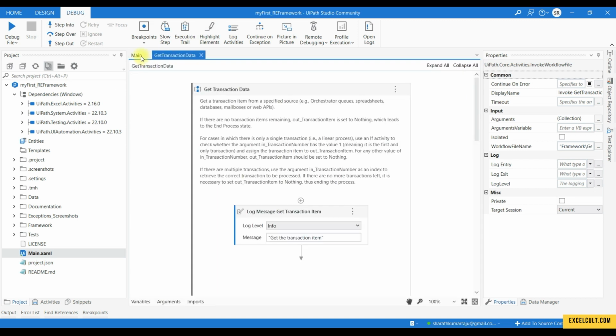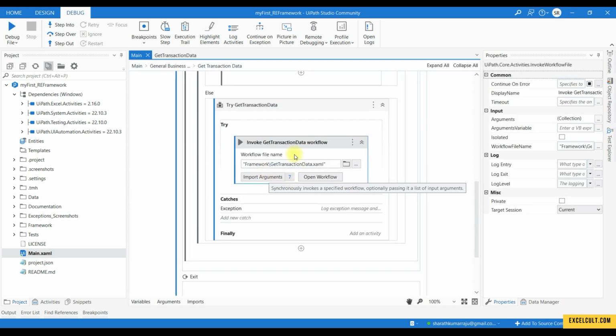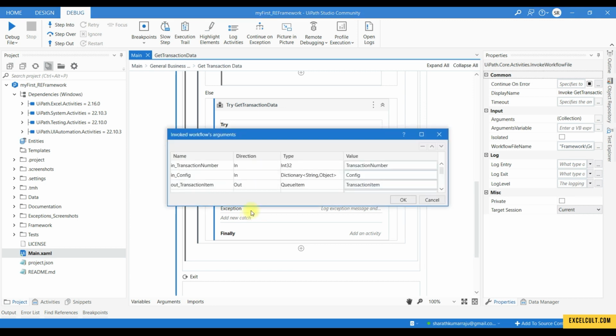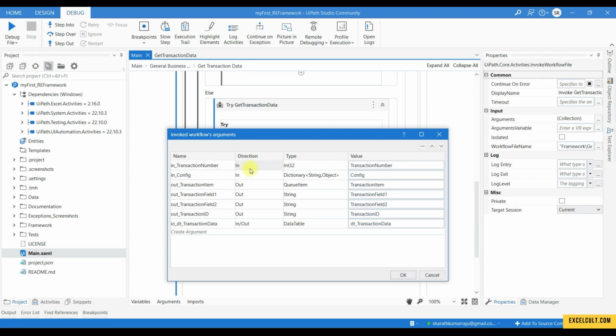And the other thing, there are some arguments that we are passing to this particular XAML. What are they exactly? As you can see, some arguments have in direction, some have out direction, and there is one with in and out.